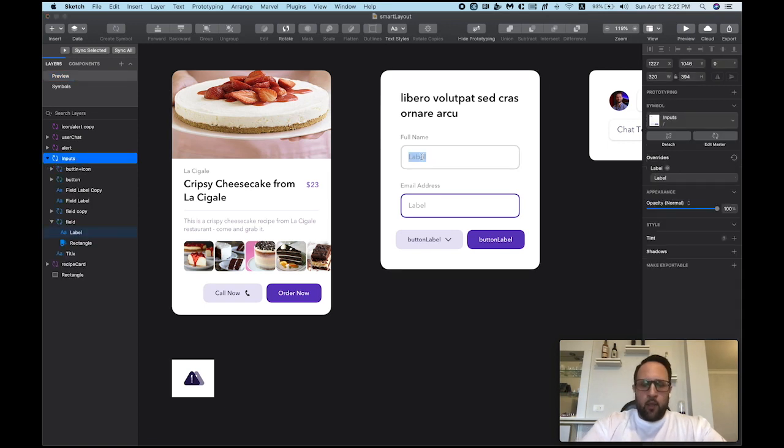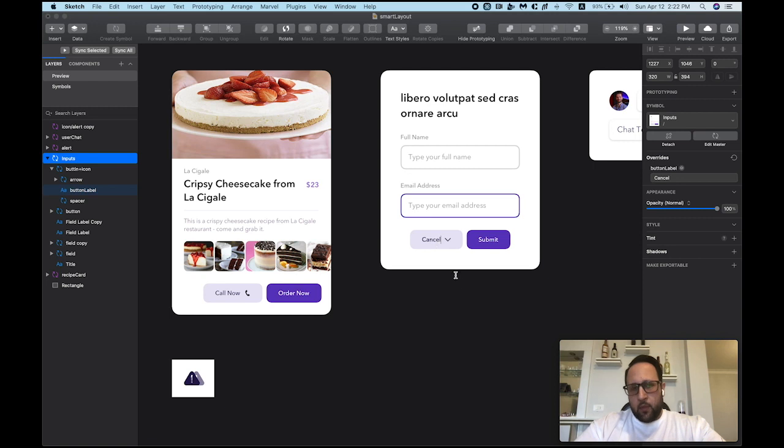And in the label here I'll type your full name. For this button I'll change the label to submit, and here I'll type cancel.